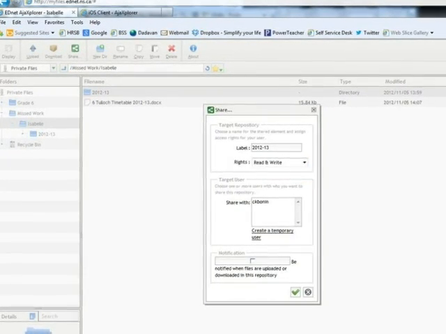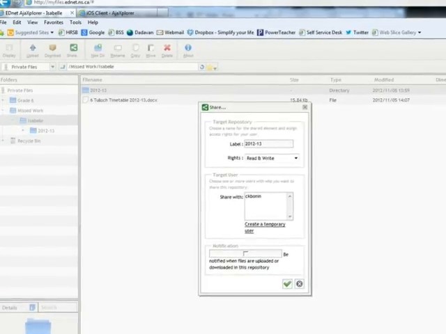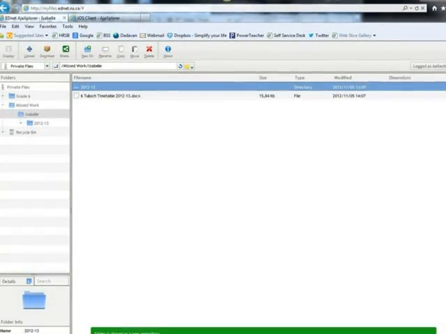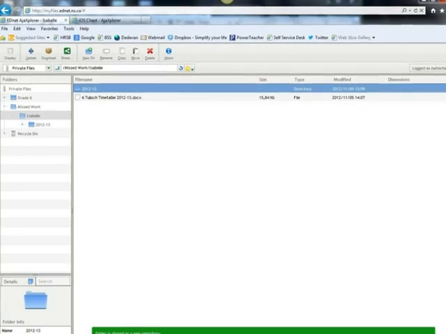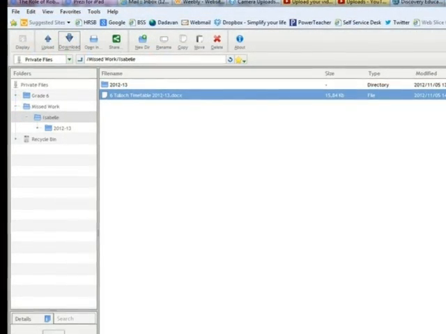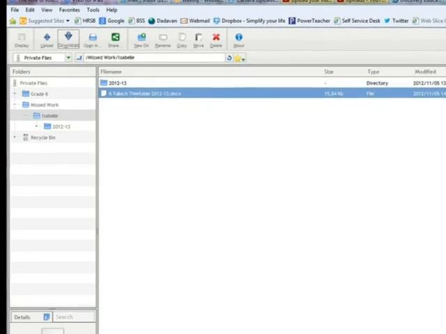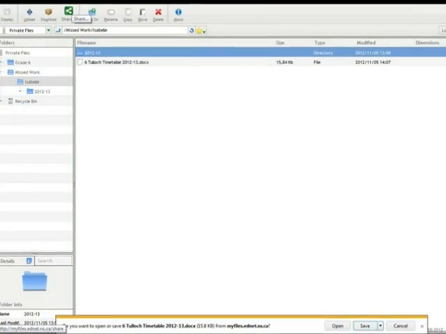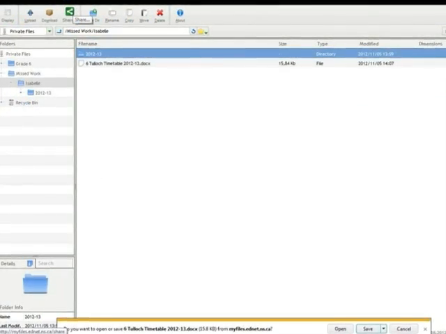Finally, I click on the check mark to confirm that I would like to share the files. A green bar appears at the bottom of the screen to show that the files are a shared repository. In order to access files from the cloud, you must download them. The download button is located along your top toolbar.